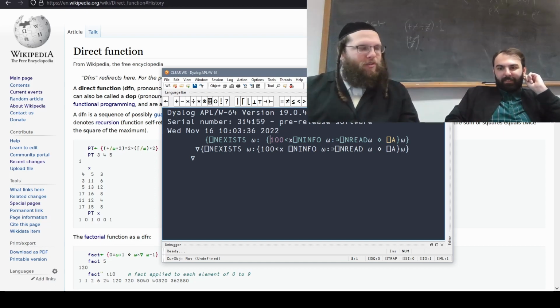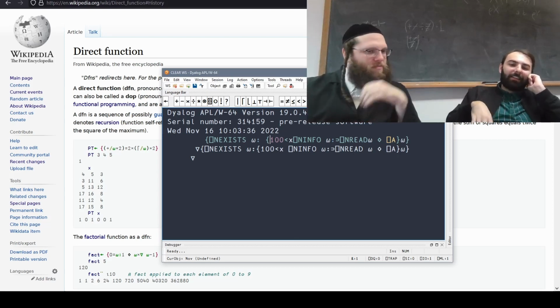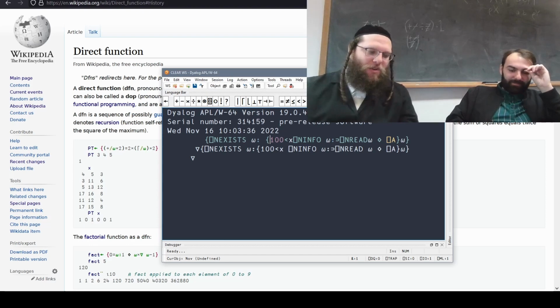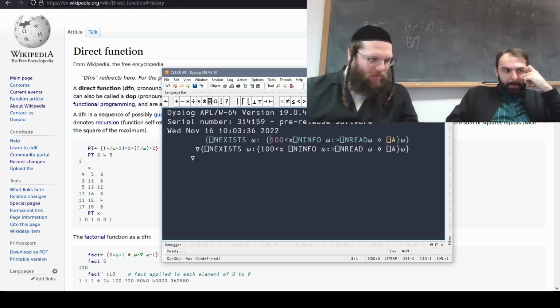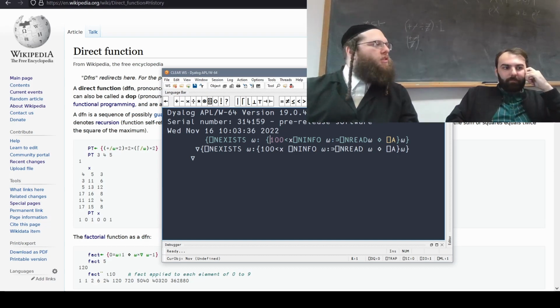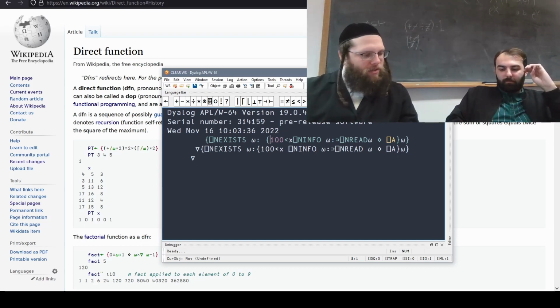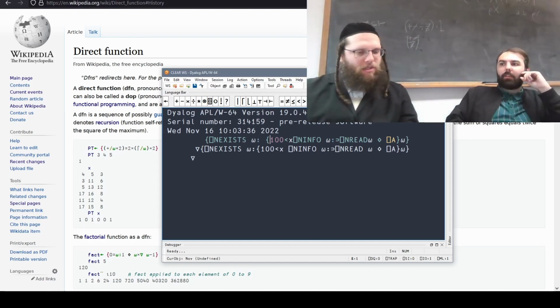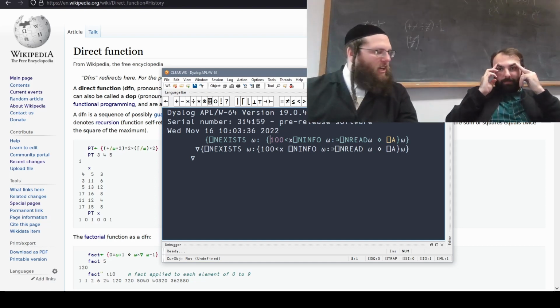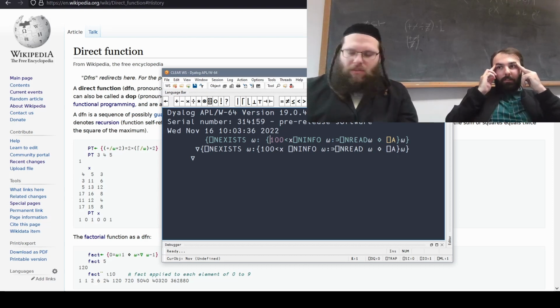But if you're really doing something complicated, if you get to line 15 of a dfn and you're saying alpha, alpha, alpha, something, something, and you're like, sorry, what was alpha again? Exactly. And sometimes it's not so obvious which argument should be what. So there's this, I don't know, it's not a principle. I'm not sure where it even comes from, this idea that when you have a dyadic function, the right argument is the main data, and the left argument is a kind of modifying parameter, amount, specification, that kind of thing.